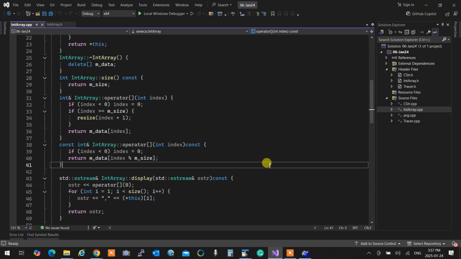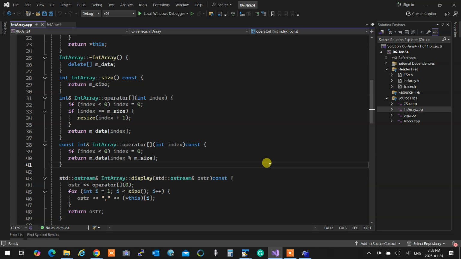Instead, I said, if they exceed the size, get the modulus, which loops back. Right? So let's say the size is 3, and you put index 2: 2 out of 3 is 2. If you put 3 out of 3, the remainder is 0, so it goes back. If it's 4, it becomes 1. 5 becomes 2, and 6 becomes 0 again. So no matter what you do, you're going to stay within. If you exceed the size of the array, you're going to shoot yourself in the foot, no one else's. So I designed it that way.